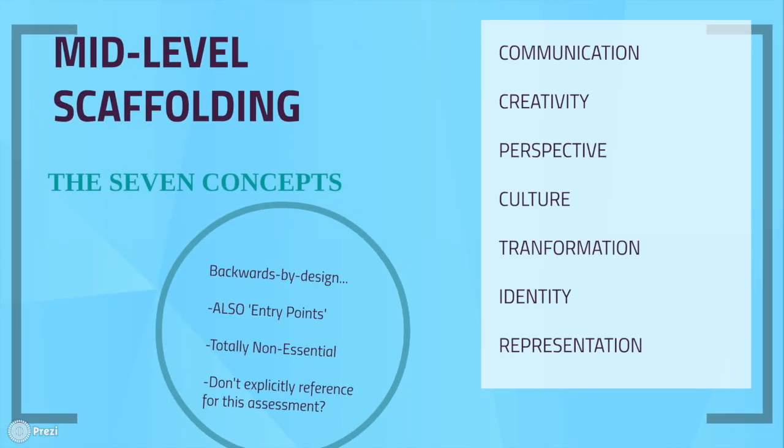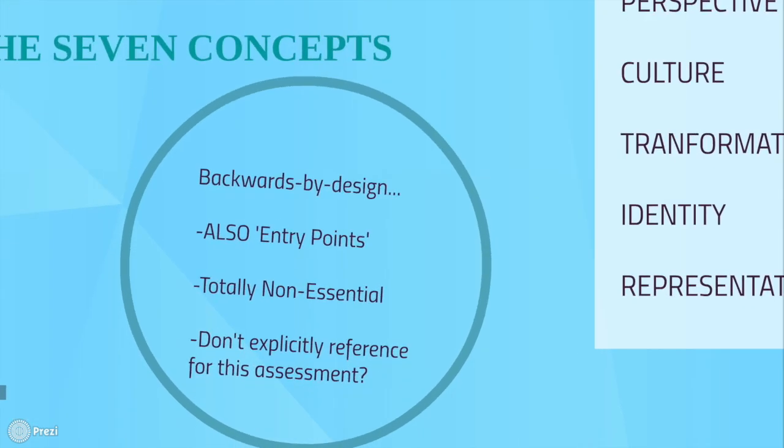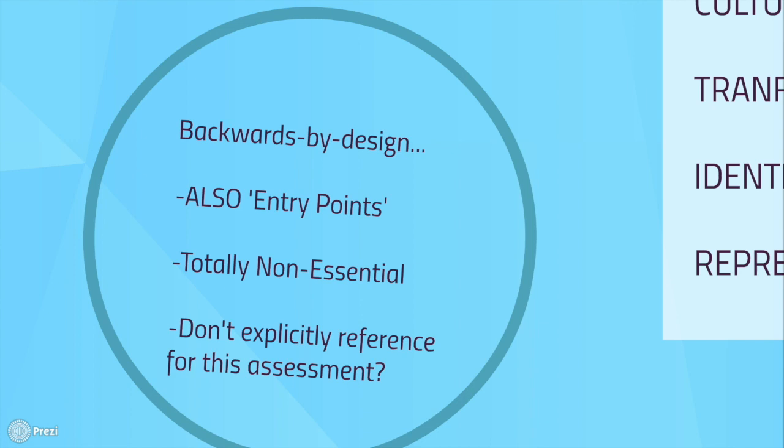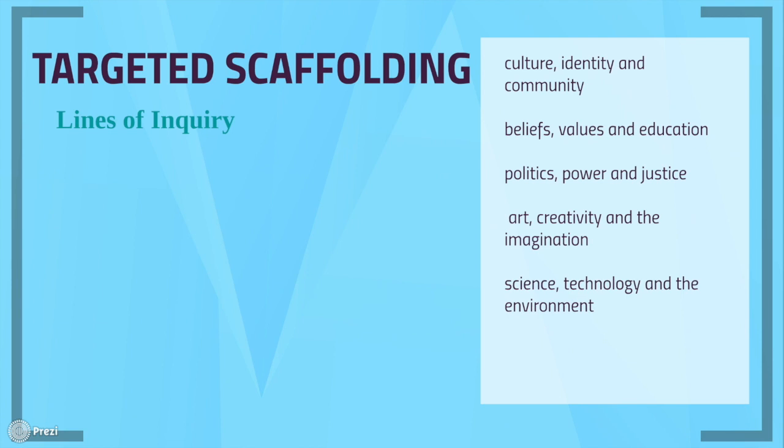The mid-level of scaffolding, the 7 concepts, acts in a similar way. Again, if we work backwards by design, they're also just entry points, totally non-essential. We don't need to be prescriptively teaching this language, rather just use it as reference, non-explicit kind of entry points to thinking about this assessment. More targeted scaffolding is offered by the lines of inquiry.